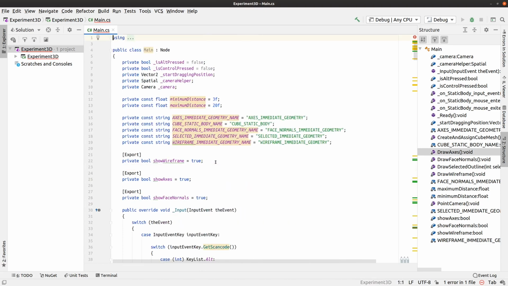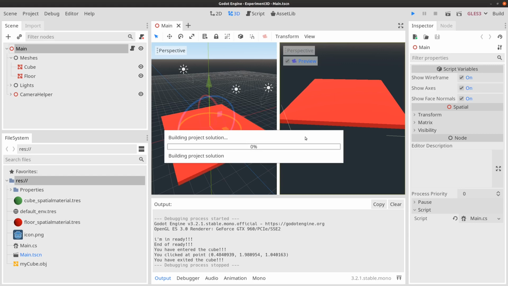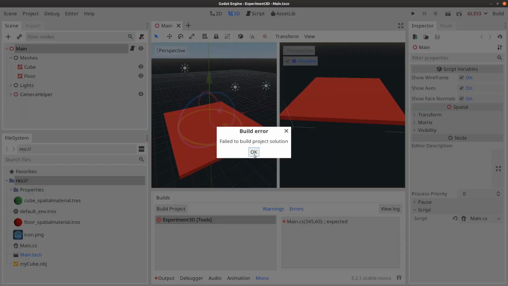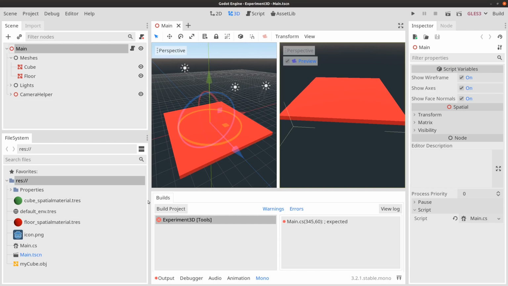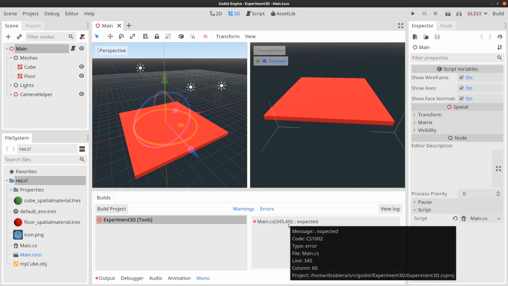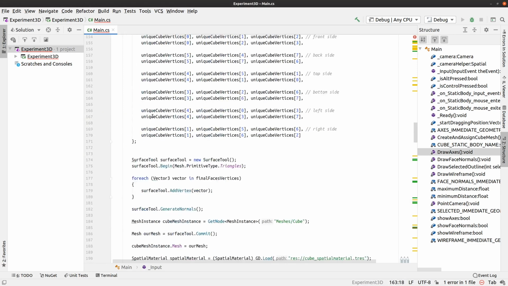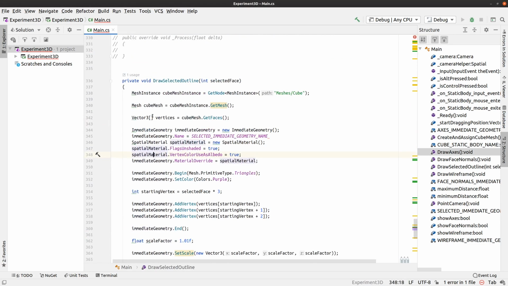Something at the top. Well, let's just run it, and Godot will tell us what it's not happy with, and then we'll fix it there. So let's run the game. Okay, so it definitely is not happy about something. Let's make this smaller. Line 345. All right, so let's go to line 345. Oh, yep, it sure did. I forgot the semicolon there. All right. Okay, so the red squiggle's gone, so excellent.